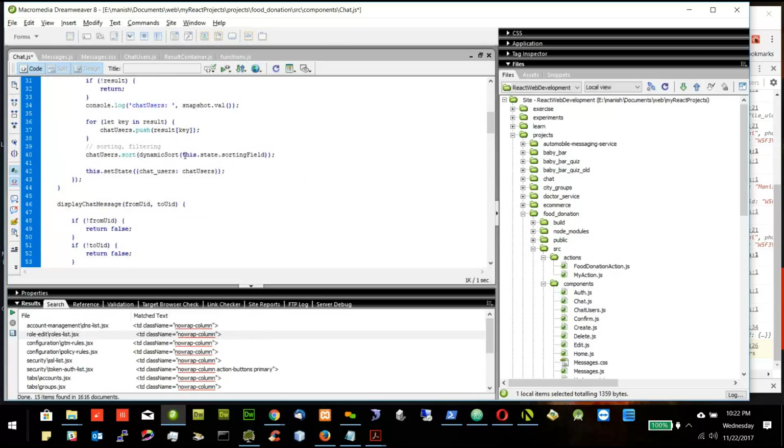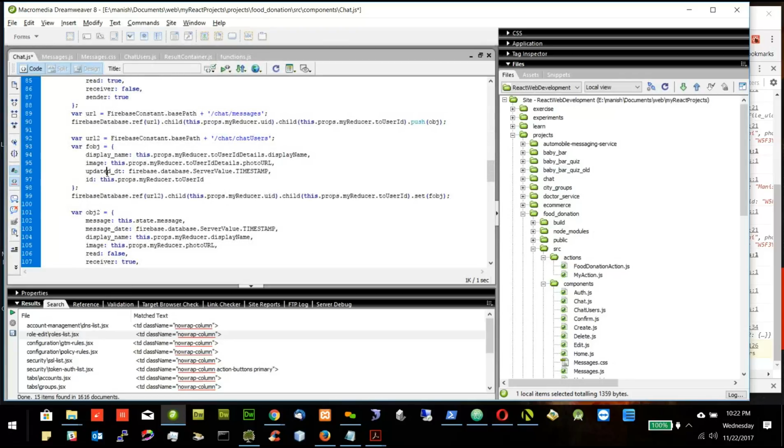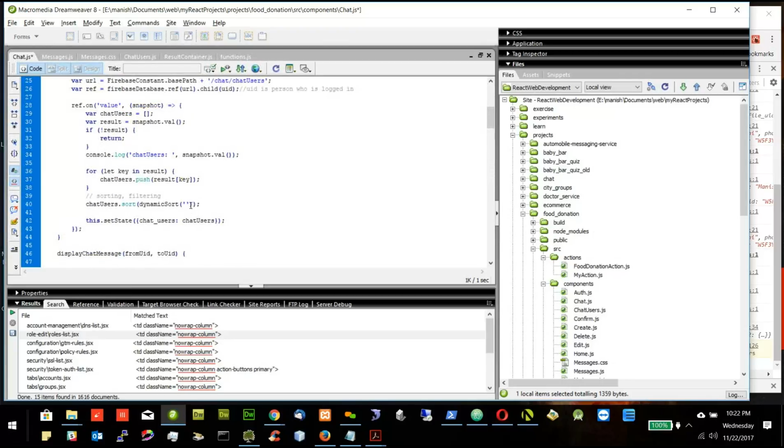And here I will put the field name by which I want to sort. I want to do it with the updated date. If I put updated date, it's ascending. And if I want to do descending, I will use minus updated date.